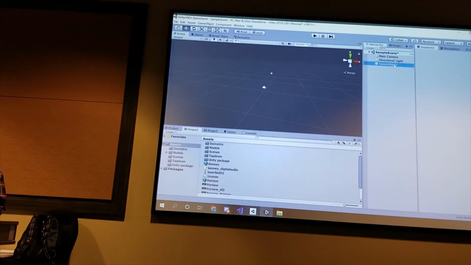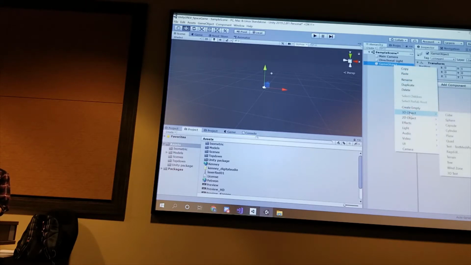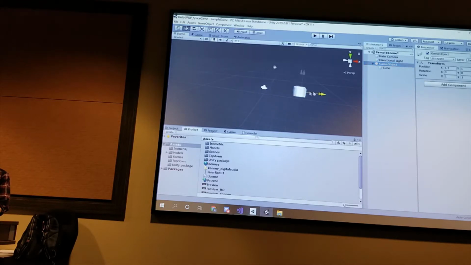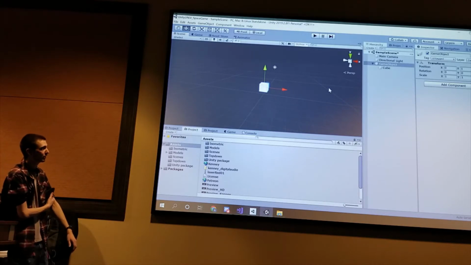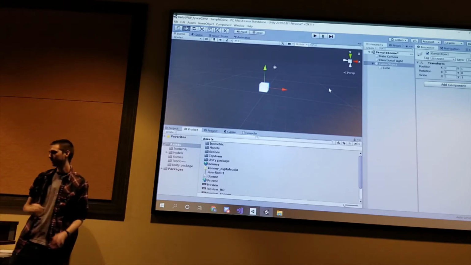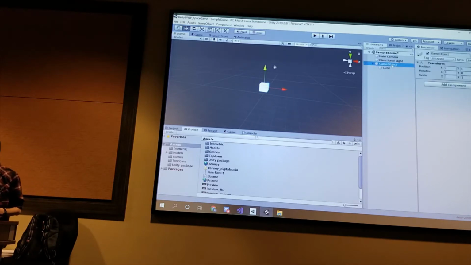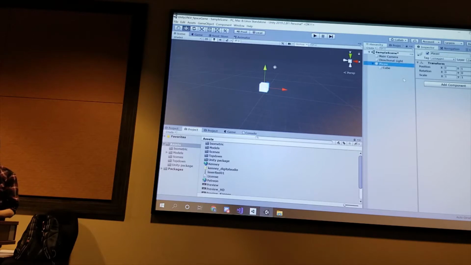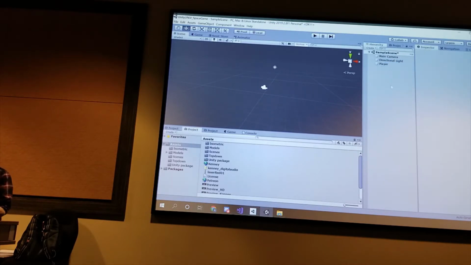So we can make it a little bit more interesting. I can hit create, and I can create a cube. And now this is just a marker for a cube. It's at this location. And if I move the game object, I move the cube with it. We call this a parent-child relationship. So the cube is a child of the game object, which is a parent. But I'm going to, can I rename it? Yep, I'm going to rename this to the player. And then the cube, I'm going to delete that, and I'm going to replace it from the assets.